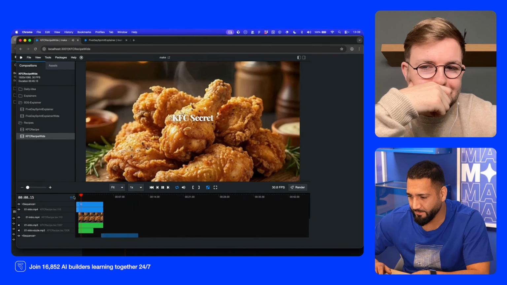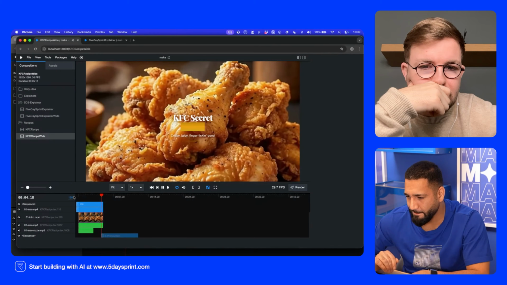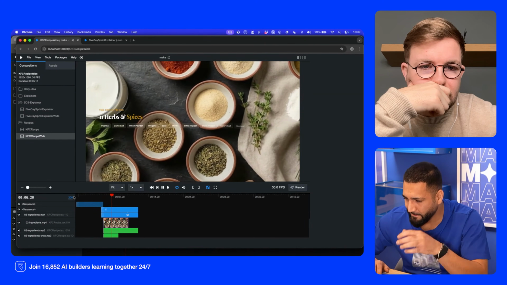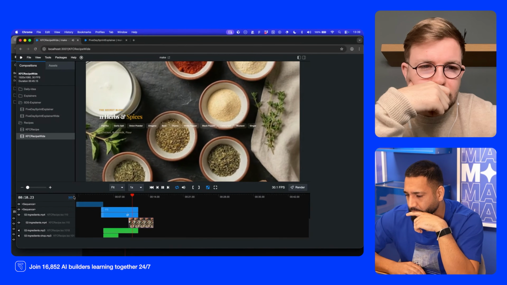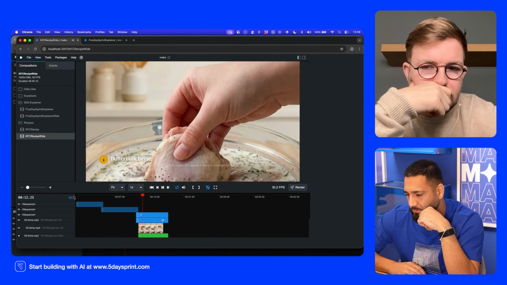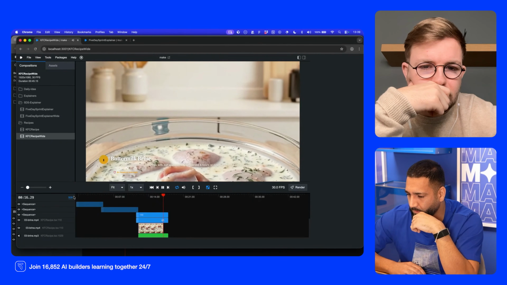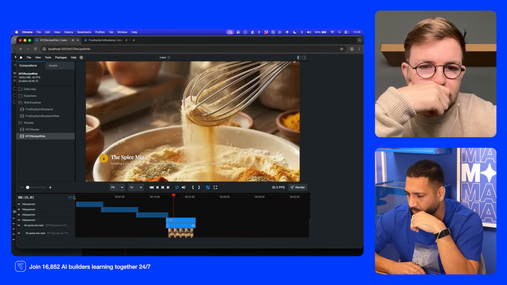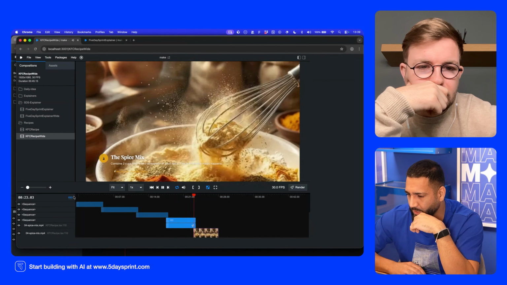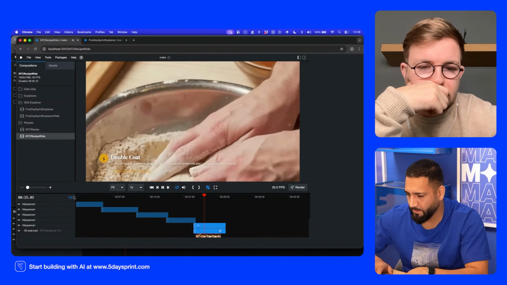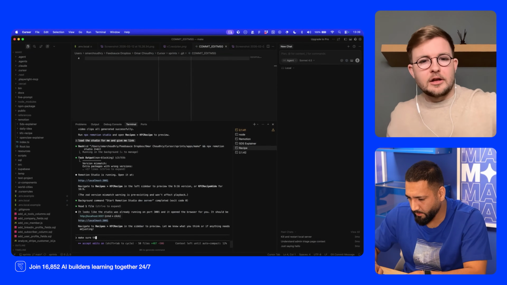Want crispy, juicy, finger-licking good fried chicken at home? Let me show you the secret KFC. You'll need chicken pieces, buttermilk, flour, and the secret blend. Paprika, garlic salt, onion powder. First, soak your chicken in seasoned buttermilk. Add a tablespoon of salt and a teaspoon of pepper. Now mix 2 cups of flour with all 11 spices, 1 tablespoon of each. This is where the magic happens. Take each piece from the buttermilk.